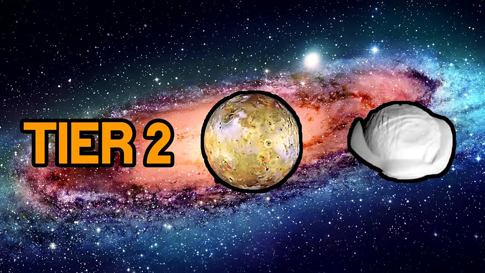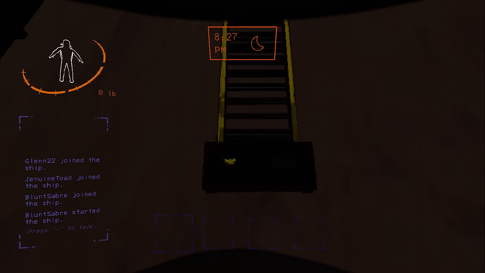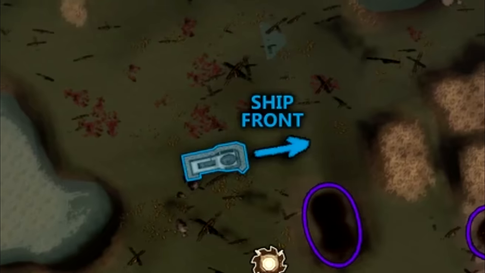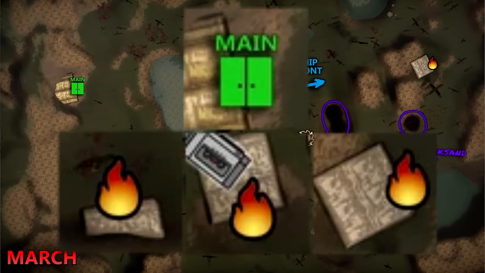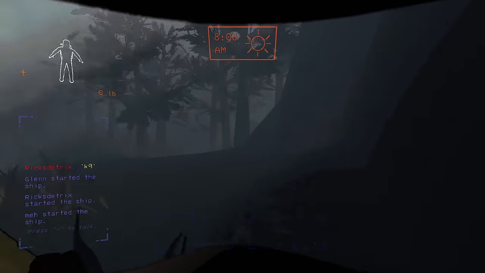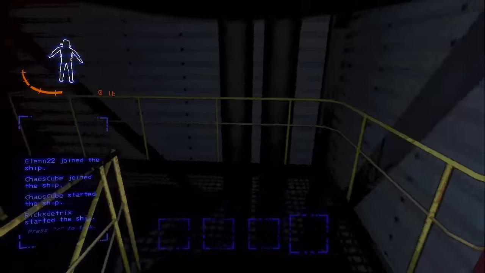The tier 2 moons are Offense and March. I used to always run Offense, especially if you buy an extension ladder to get to the fire exit. Now though, I always go to March, since there are 3 fire doors, the most in the game. So it's really easy to cover a lot of ground very quickly if one person goes to each entrance. You can link up later, since usually 2 or 3 of the fire exits are very close to each other.